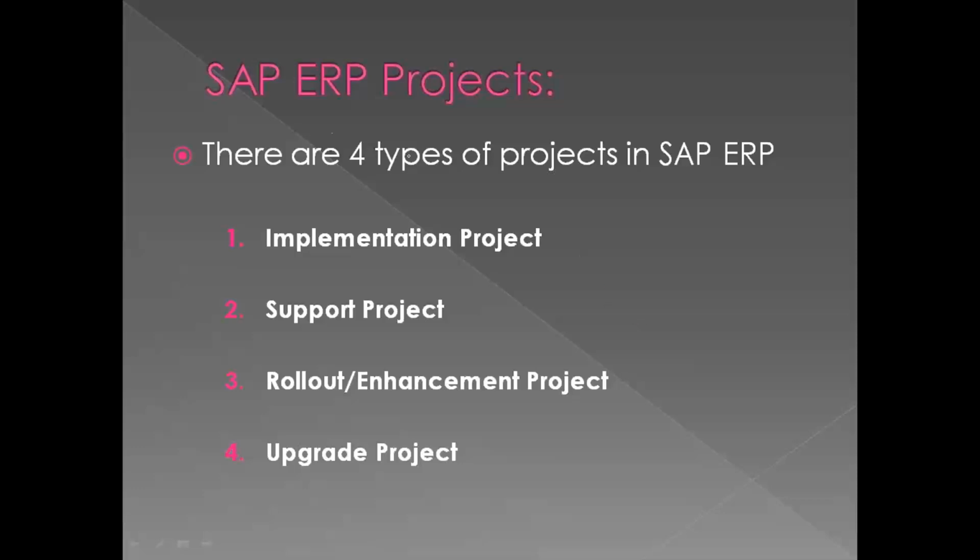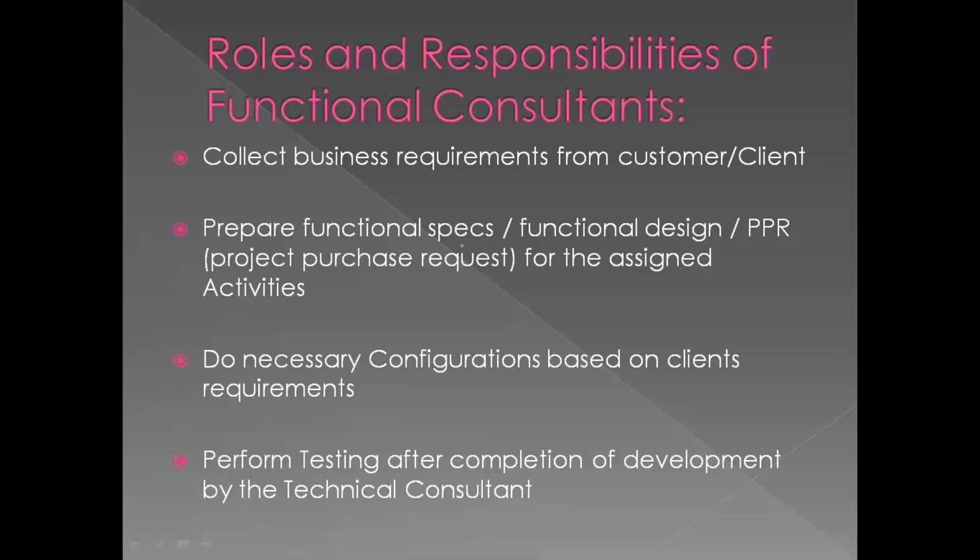In SAP ERP, we have 4 types of projects: implementation project, support project, rollout project, and upgrade project. Once you get into the job, you may be working under any one of these projects, and we will be learning about these projects thoroughly during our course, so that if you join any company and are placed in any project, you have nothing to worry about. You'll be ready to take it.